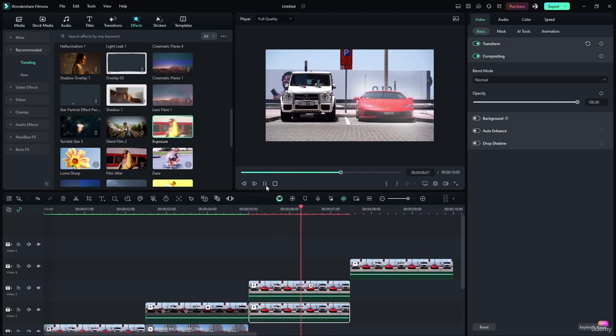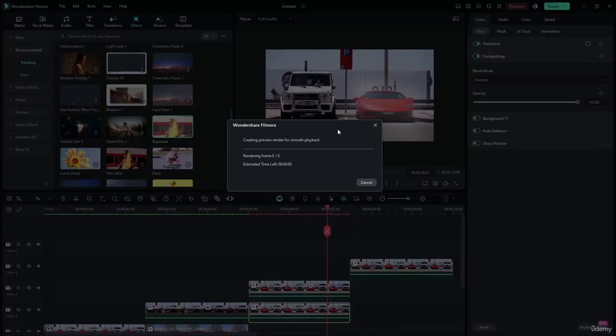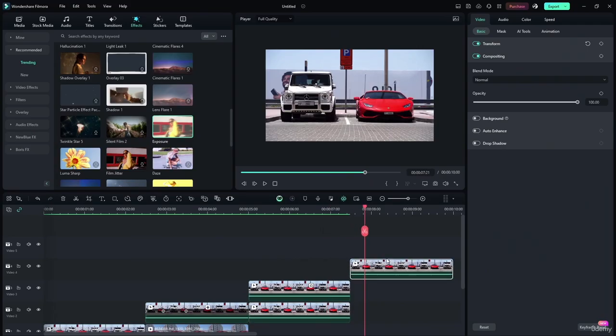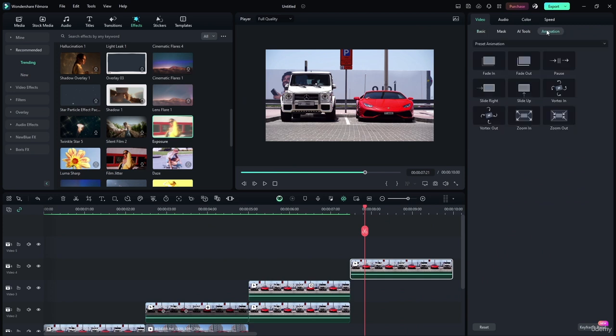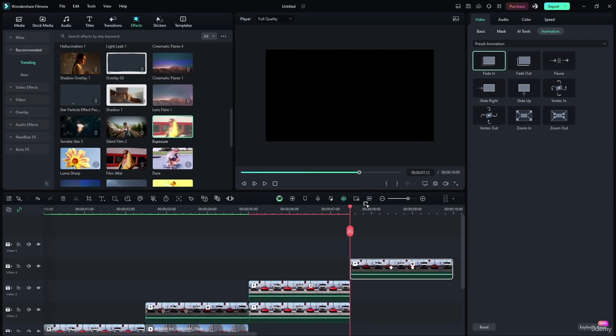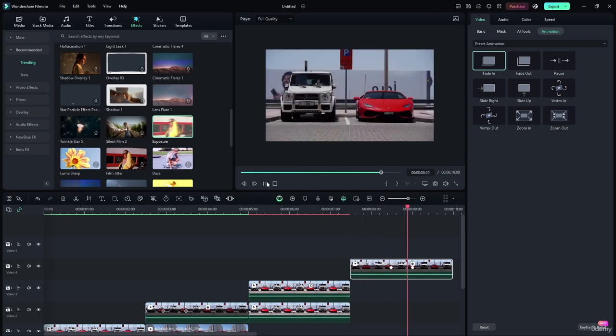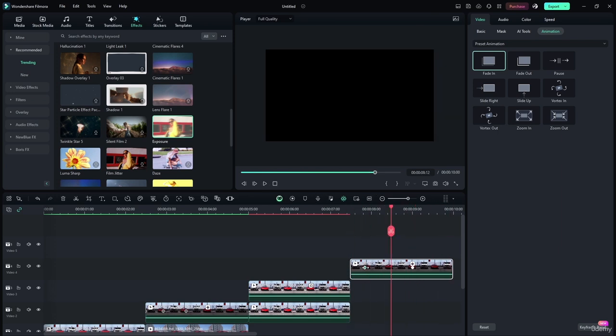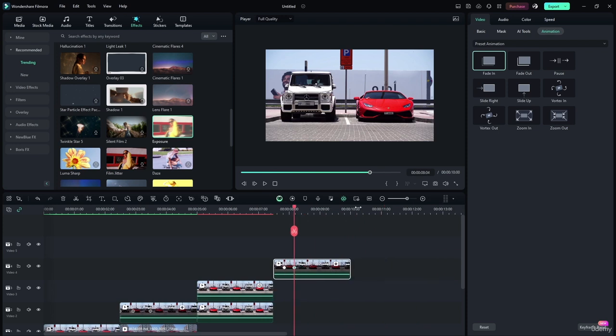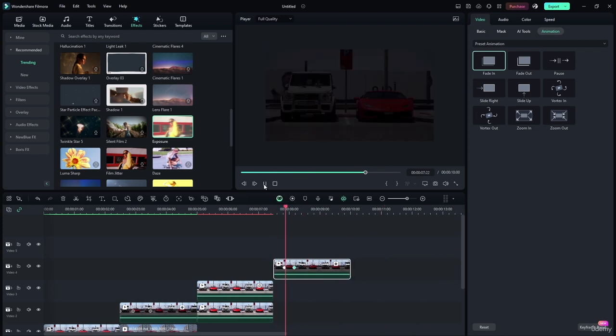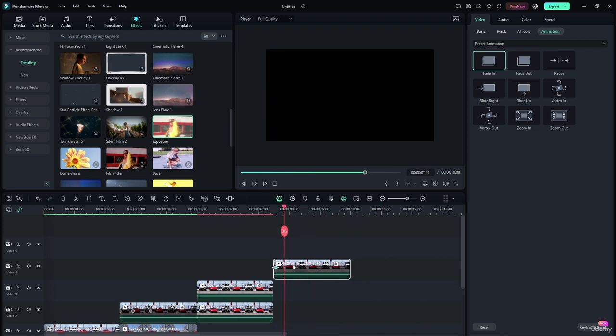As you can see, the effect is still here in the masking. I'm going to go ahead and render everything, and at the end over here, we're going to go to animation. I can add a fade in animation to it. As you can see, it adds some keyframes in. It fades in. I'll just move it in so that it plays a bit faster, fading in.